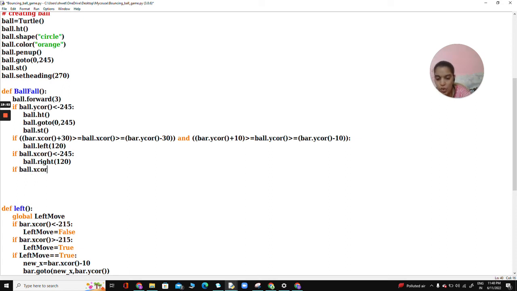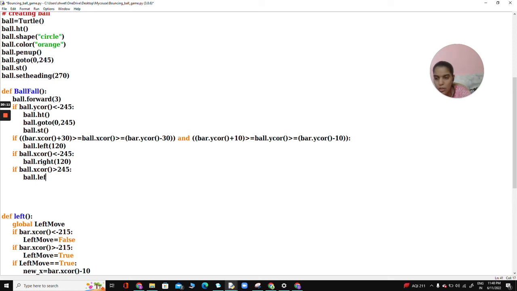If ball dot xcor is greater than 245, then in that case, ball dot left should be 120 degrees.